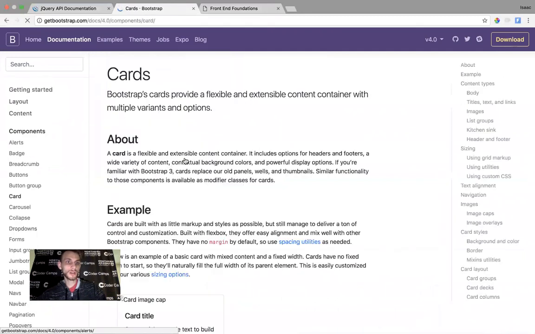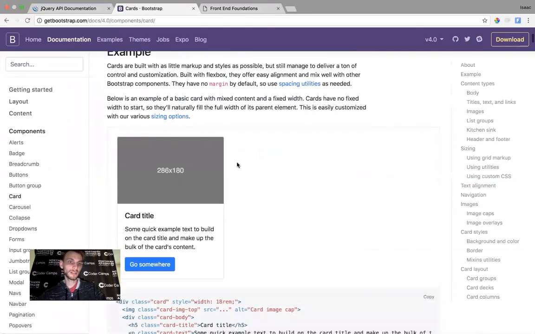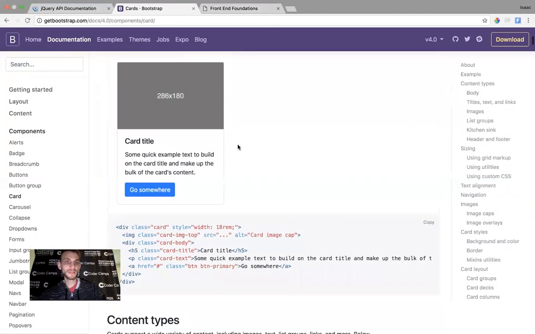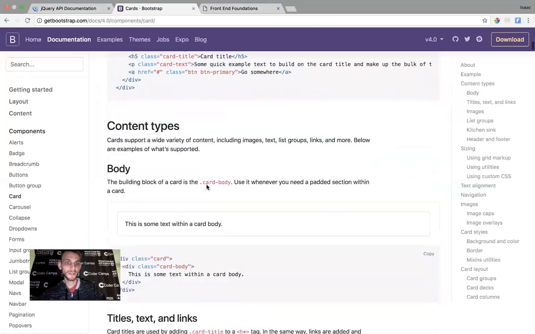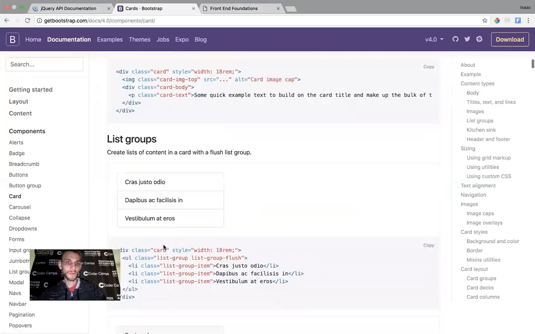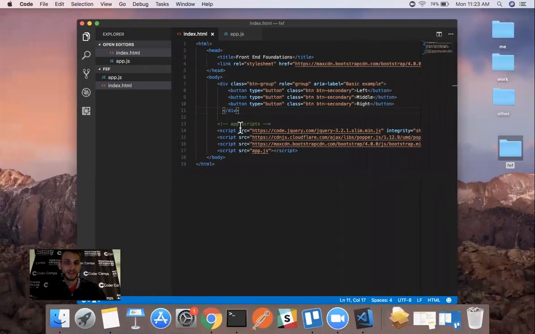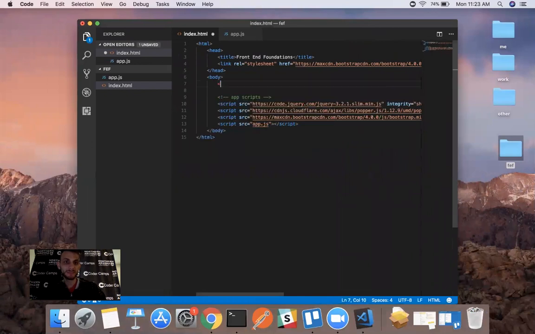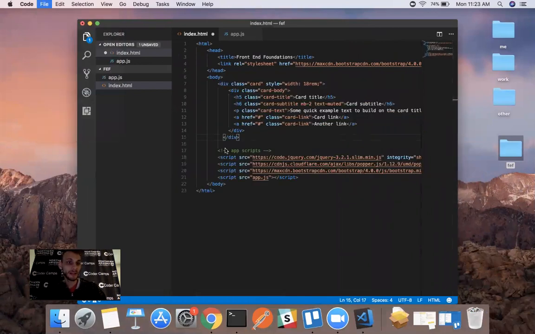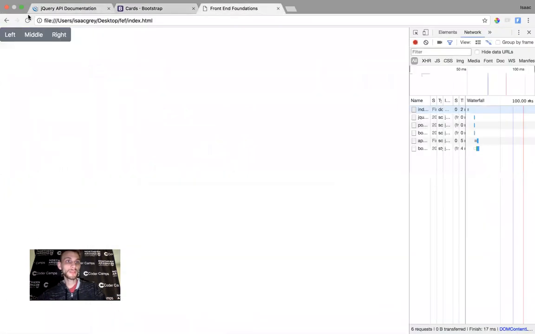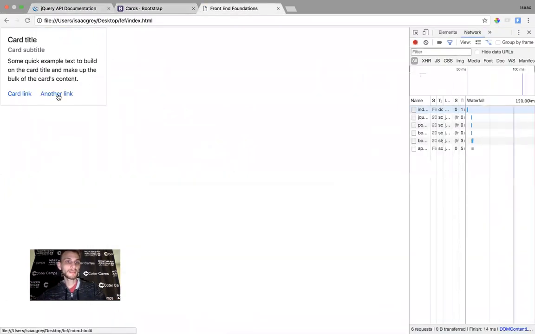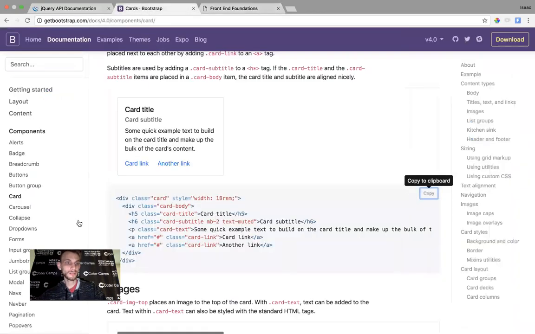Next, we have cards. Okay, and cards are just little information dialogues, right? And really nice for things like product descriptions and other things, because you can combine them with a picture and it really adds information to the mix. So I'm gonna go ahead and just take this simple card here and let's paste it on in and let's render it in our browser. So we refresh and we can see that again, it automatically just works, right? We didn't have to mess with any styles and we have this nice ready to go card.